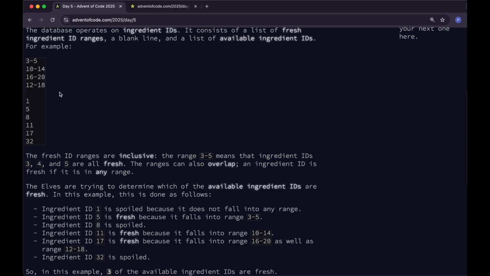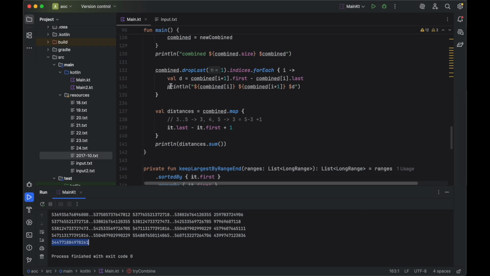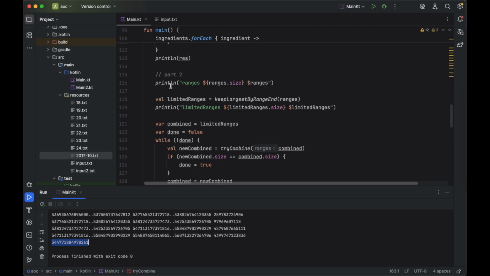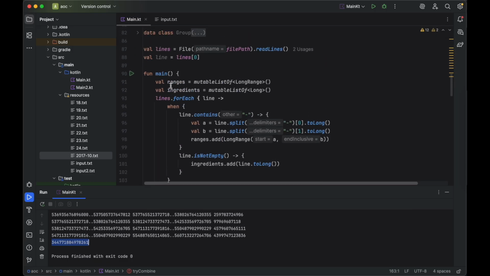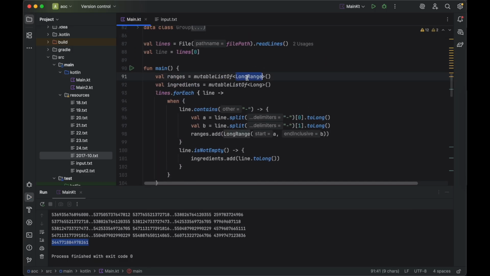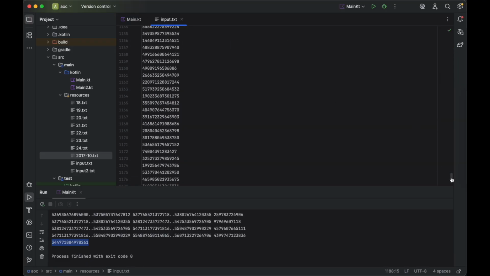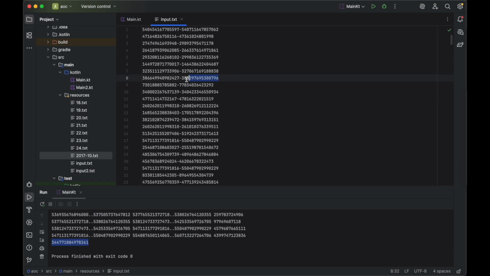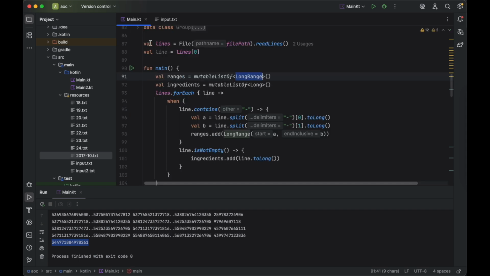So for part 1, we just want to check these int ranges, which of these numbers is in there. So it's easy to just check all of them. But what we did is we get the ranges by parsing all of the lines that have these 2 numbers.